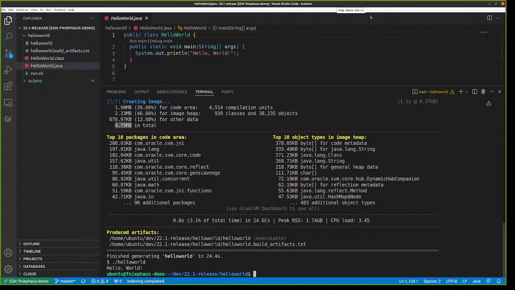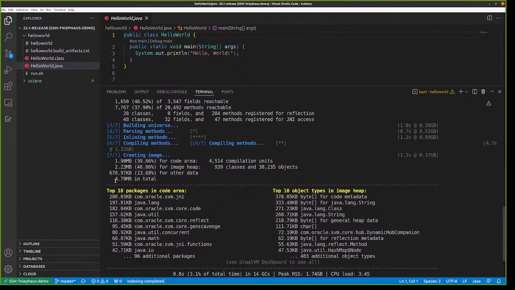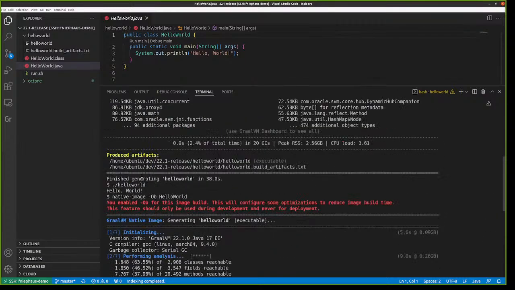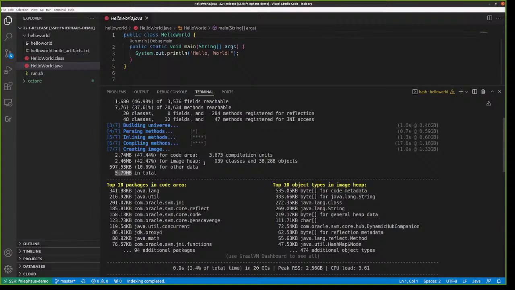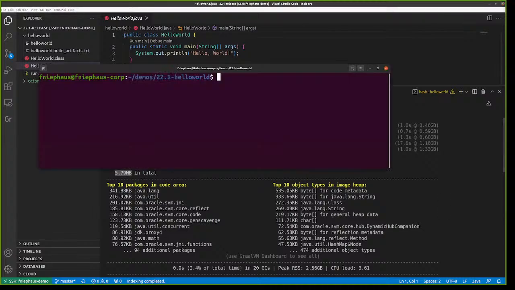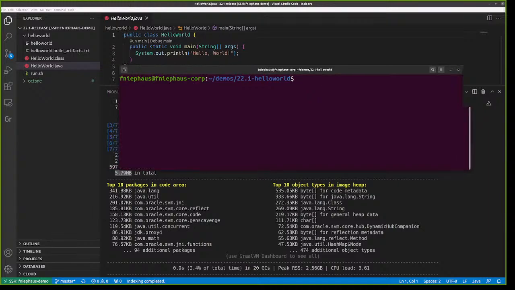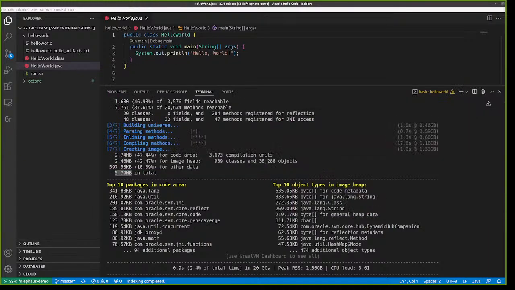So what is the size of this hello world here? 4.79 megabytes, right? Or 5 megabytes. Sometimes people ask us why our hello world is 5 megabytes and why it is not like 500 kilobytes. One of the things to say here is that in this hello world there is still a lot of functionality from the JDK that we include because it cannot be proven that it might not be needed at runtime. So there is code related to time zones, related to localization, for example, related to big integer printing.